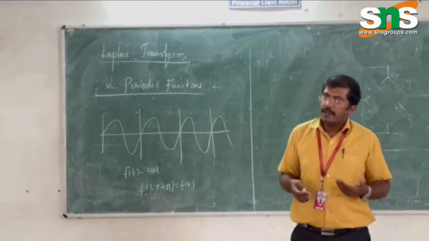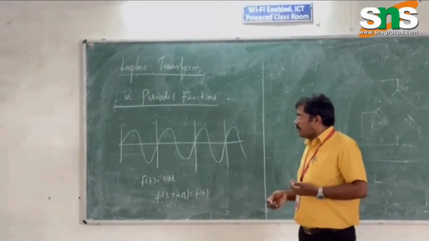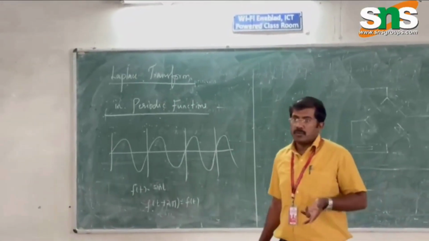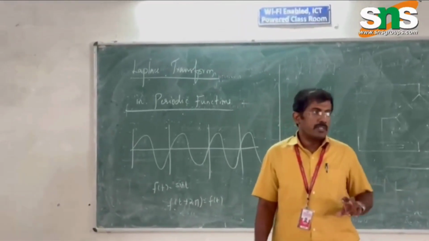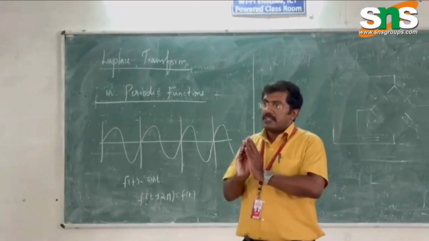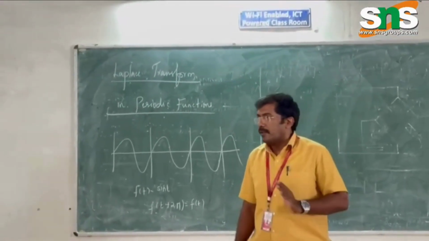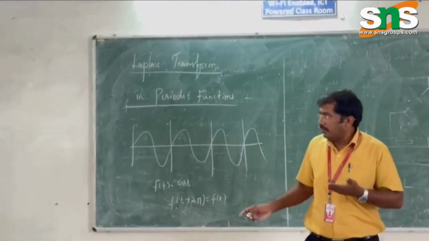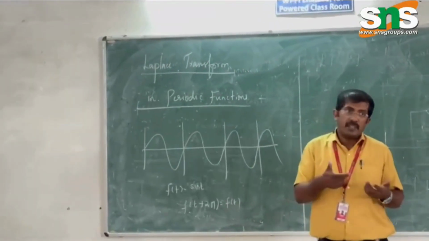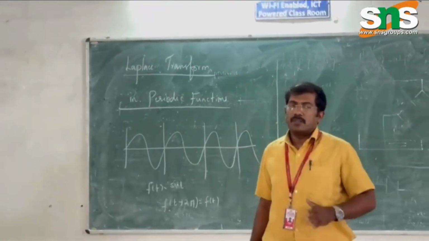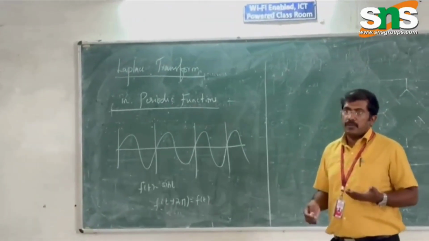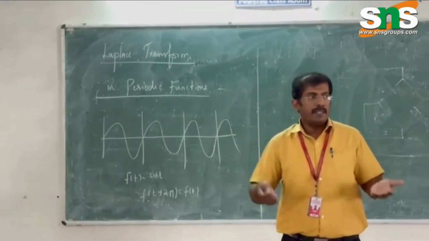So periodic functions can be evaluated using Laplace transform. We have already seen the same kind of thing in Fourier transform also. Even Fourier transform works on this. But there are certain restrictions in Laplace compared to Fourier transform. Here Laplace transform works on piecewise continuous functions. So what is the formula involved? It's the same formula for everything in Laplace transform.